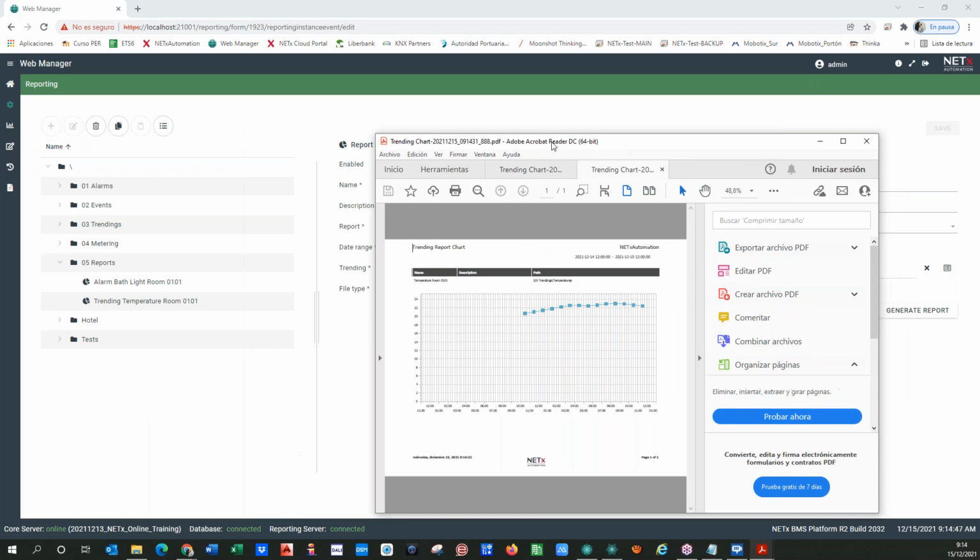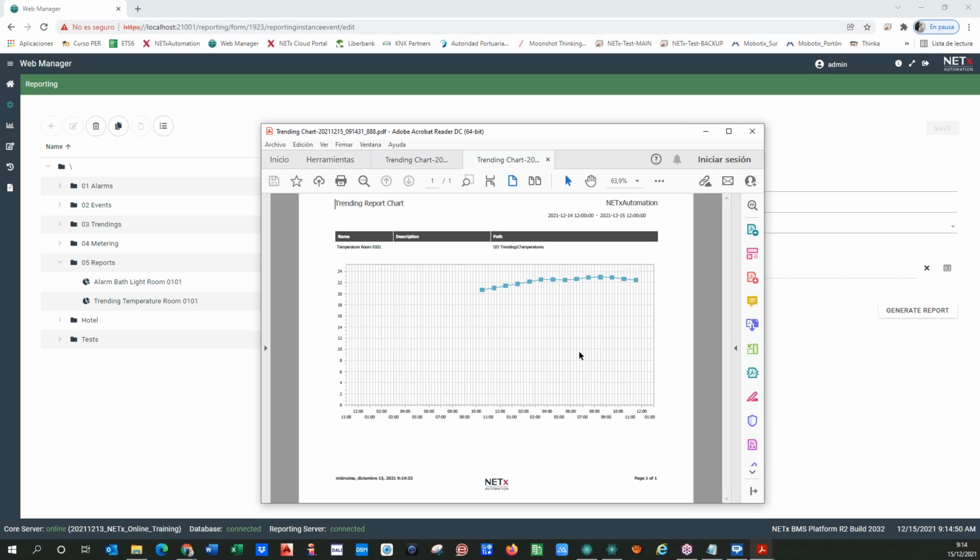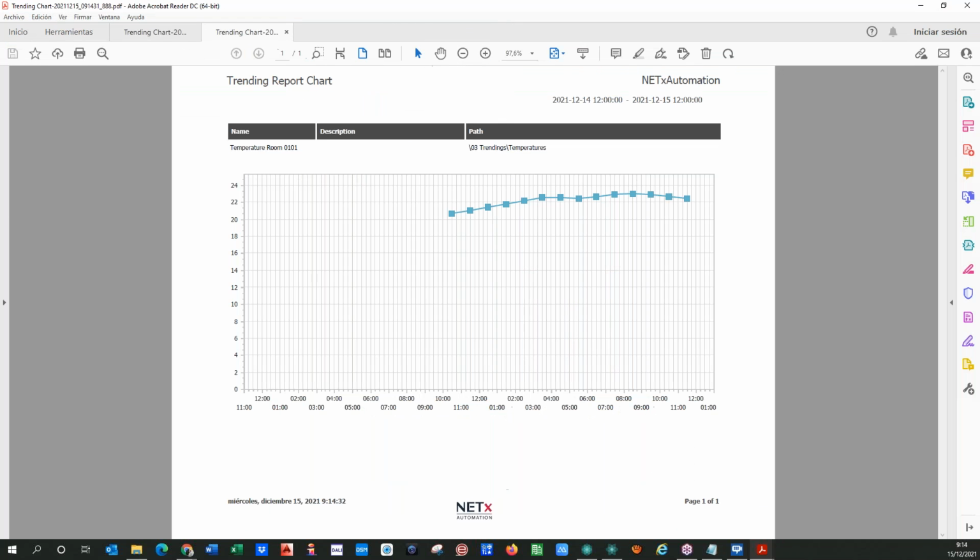So we can create an instance like this. So we have the possibility not only to have this report accessible pressing this button specifically from the web manager, but also what we can do is to send this report automatically by email at a specific time of the day, for example. So I will show you also how to do this in a few minutes. Let me show you some other examples of reports.